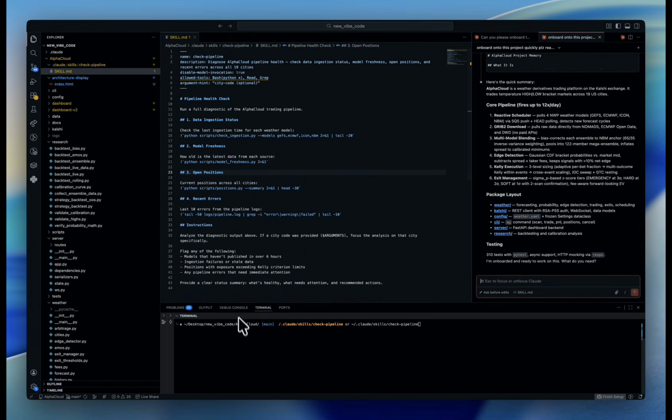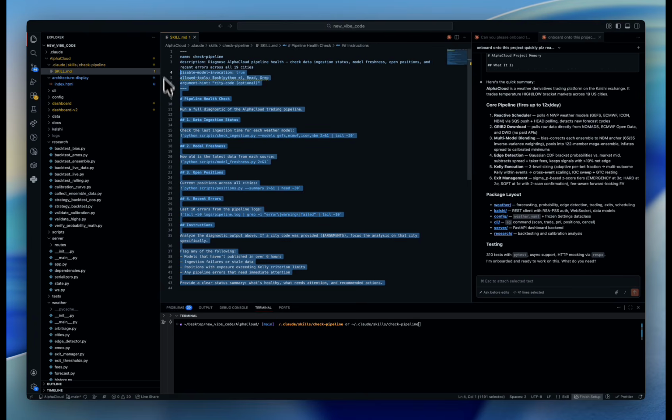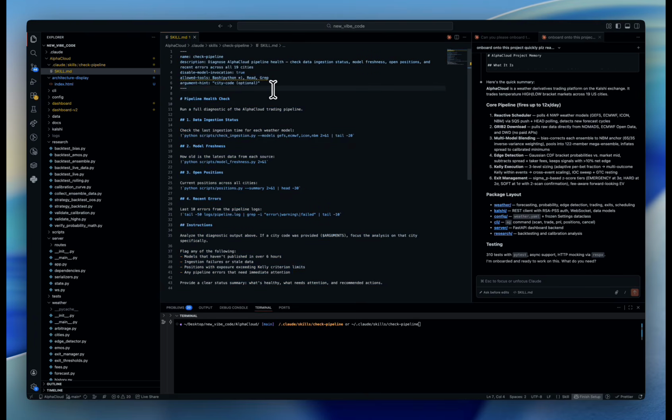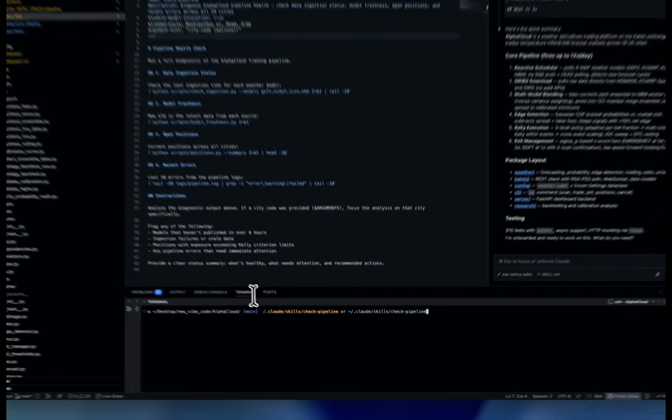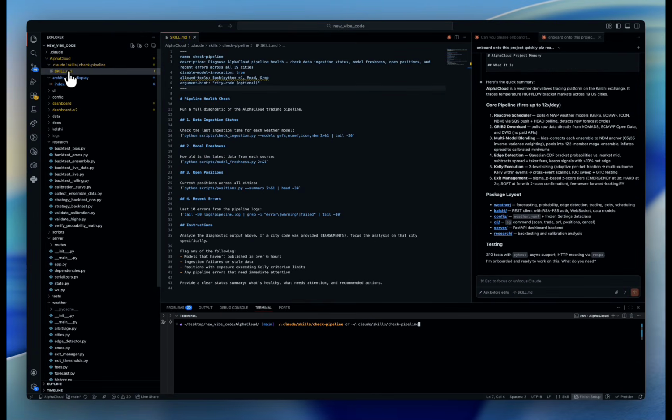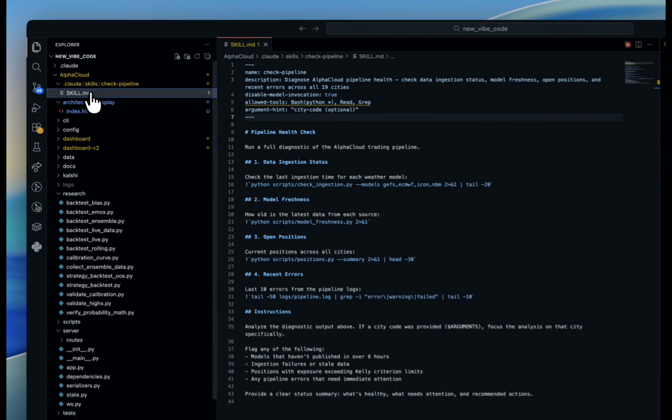If you strip away all of the hype, it's literally just a markdown file, that's it. It's called SKILL.md and it lives inside of a specific folder. Let me show you. You can either put your skill in the .claude/skills directory inside your project, or you can do the same thing in your home directory if you want it to be accessible across all of your Claude instances. Each skill gets its own folder, and inside that folder is the SKILL.md file. That's really the only file that matters here.